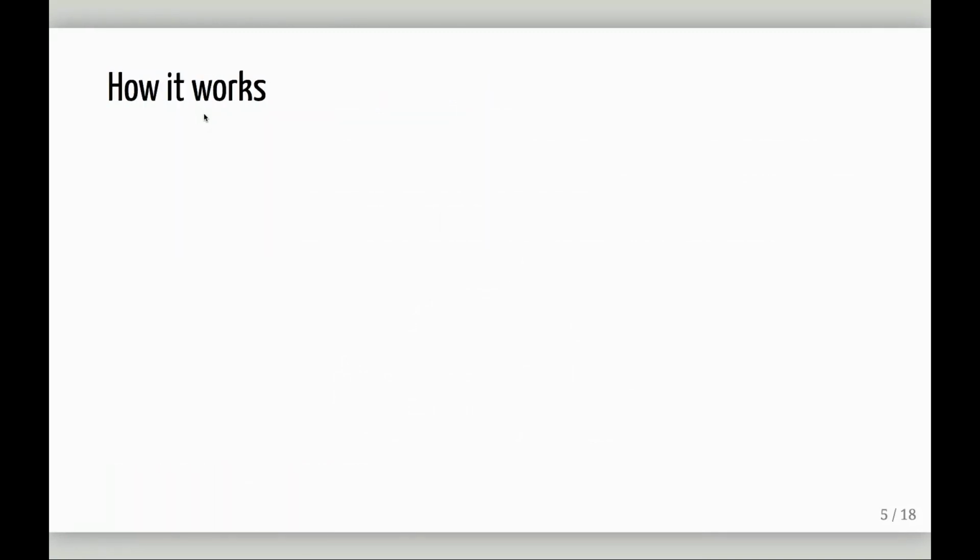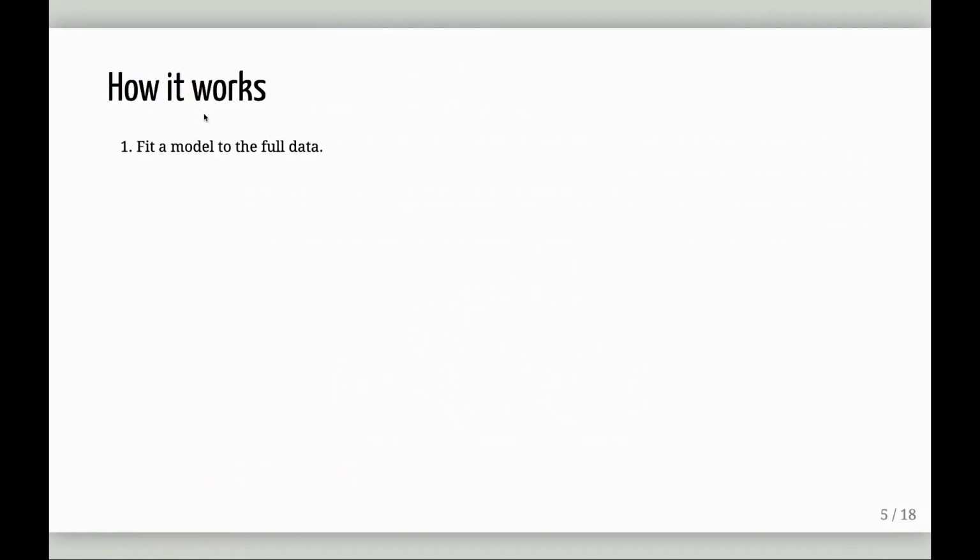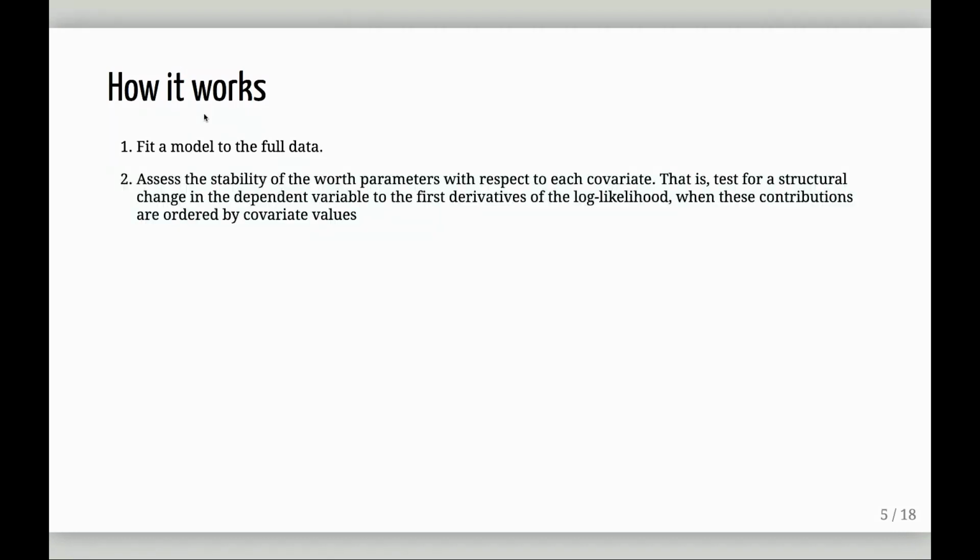And how is a decision tree built? First, it fits a model. Basically, a decision tree fits a GLM, a linear model. It fits a model with the full data, all the data you include in that model. Then it will look for instabilities in that data. For example, imagine you are trying to predict the probability of a teenager smoking or not, based on whether his friends smoke. The cutting point in this case will be: my friends smoke, or my friends don't smoke.